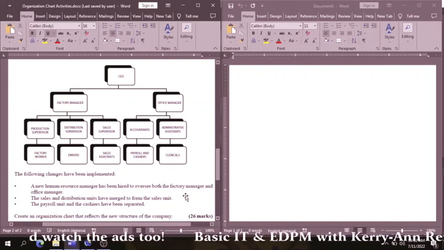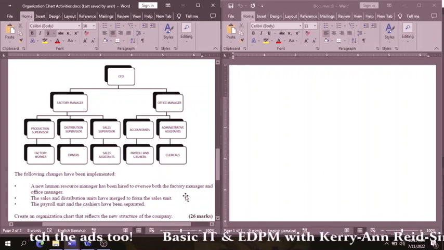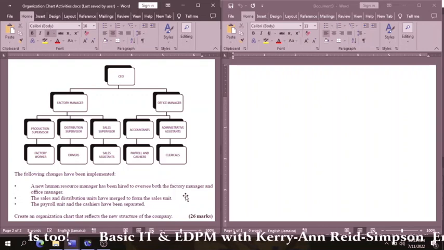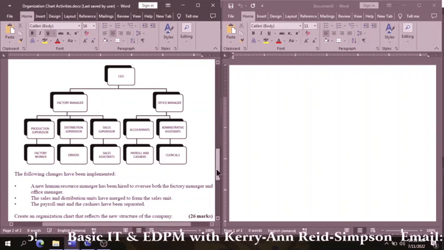Then it says you have to create an organization chart that reflects the new structure of the company.